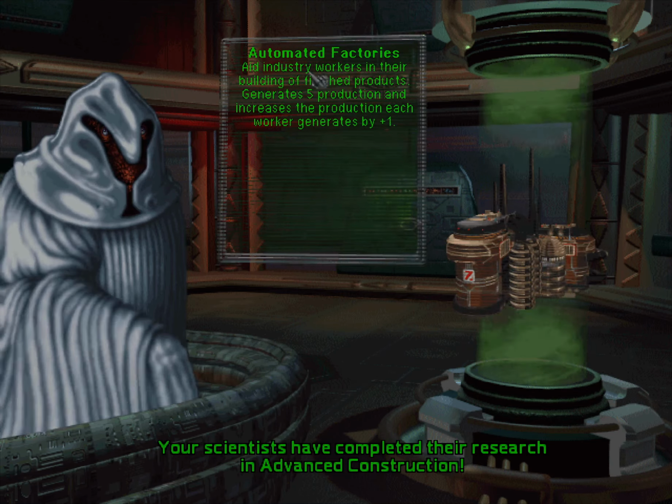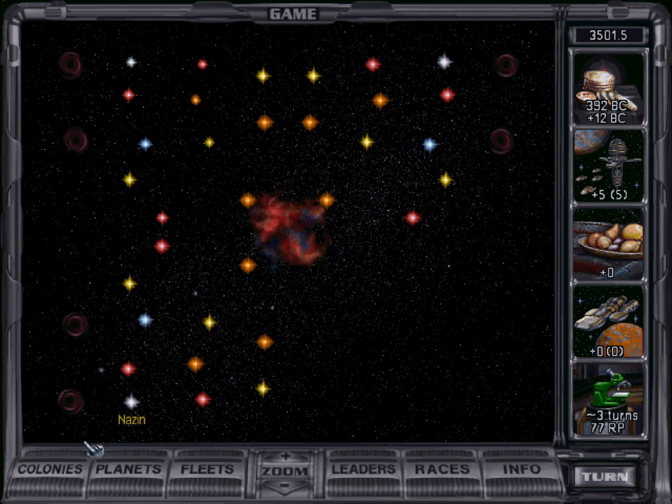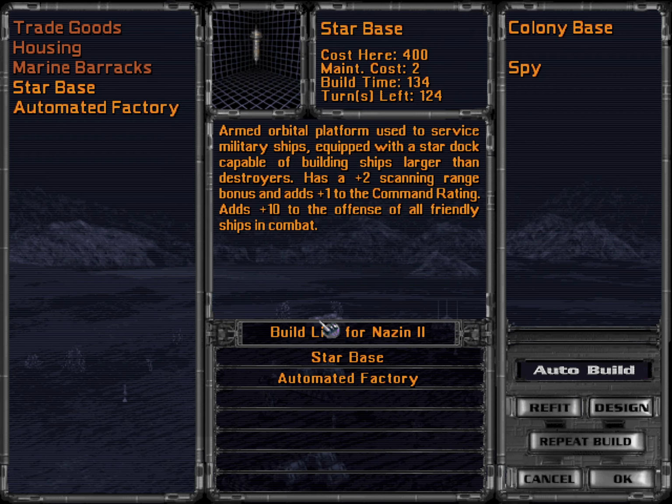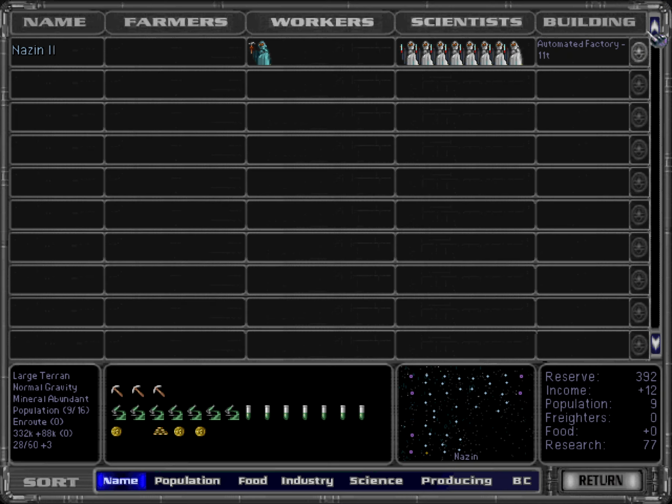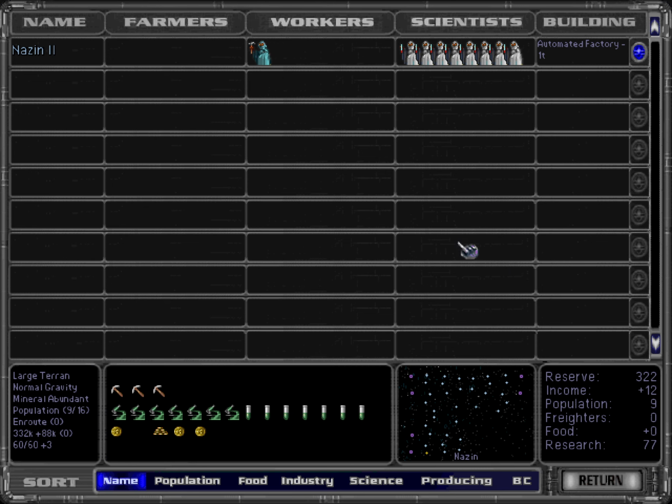Back to Demolith. Automated factories are in. Next is biospheres, still a standard research path. Automated factory, we have to get it as soon as possible, doesn't matter. Buy it anyway, 32 for 70 BC. That's very nice.